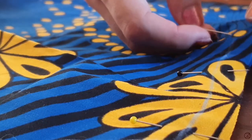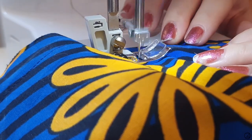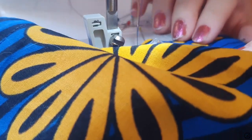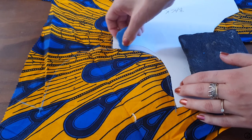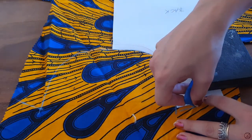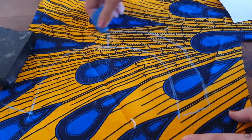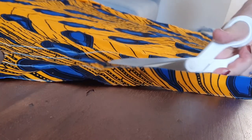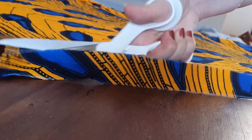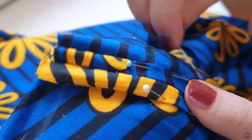Then I pinned and sewed all the pieces together, leaving the bottom 3 inches of both side seams open. To make the facing I used my pattern again, transferring the outlines and marking about one and a half inches away from the edges and cutting those strips out. To be able to sew the neckline facing on, first I had to finish the shoulder seams, so I folded the seam allowance back twice and fell it down by hand.